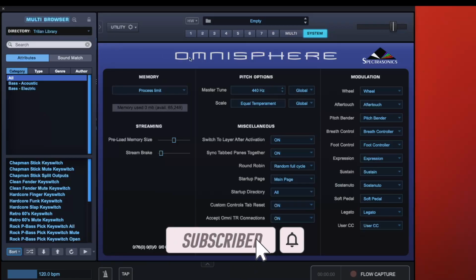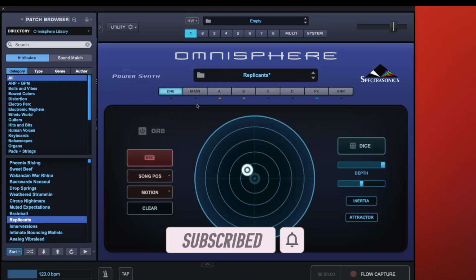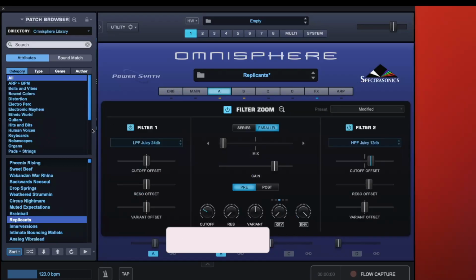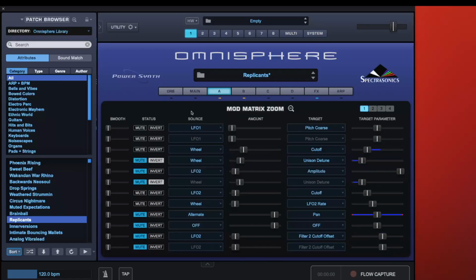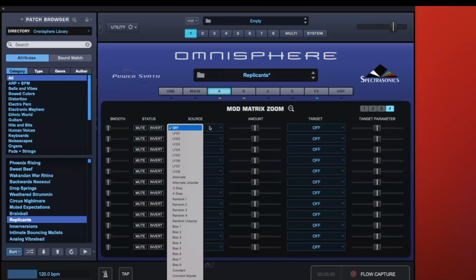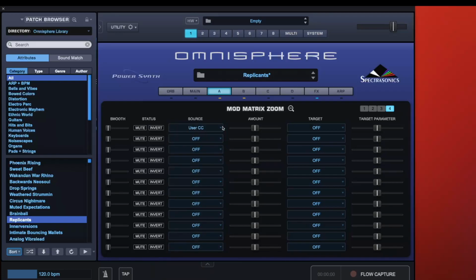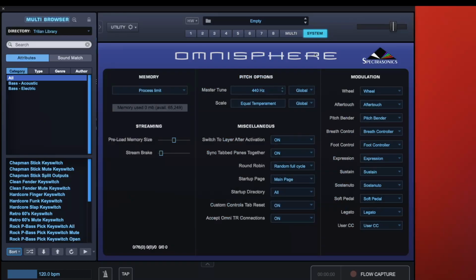And then when you go into your mod matrix, let's go to the last page because there'll always be a blank source there. Select user CC and then change your target. There we go. And so that's what you can do in the system page.